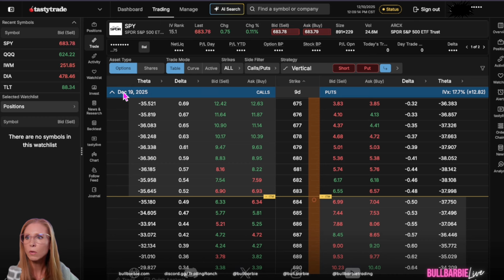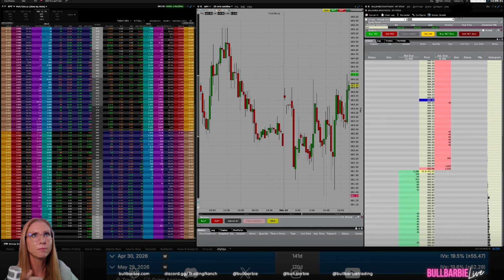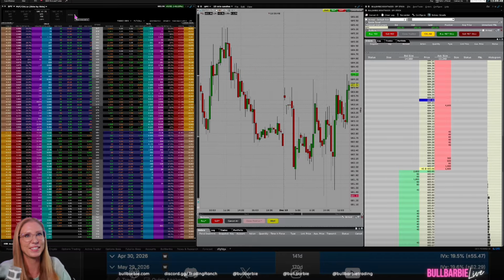Okay. And then I wanted to pull up my other broker. So just keep in mind that this was showing vertically. This is Interactive Brokers Trader Workstation, and these dates are across this way. So I really do like this platform. This is a much bigger screen, so it's a little bit harder to show you the details, but I need this bigger screen to show some of these different things too.